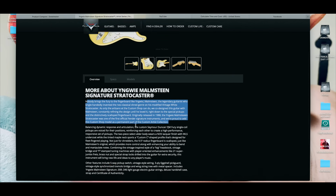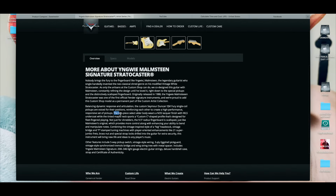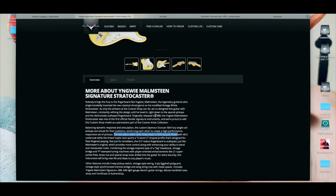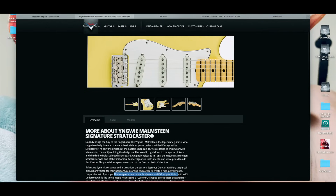Then it goes, you know, balancing dynamic response, the custom Seymour Duncan Fury pickups, okay, they're great. Now, two-piece select alder, that's the first big difference, is that this is two-piece, and of course it's probably a very nice piece of wood. The problem is, you know, with Fenders, because it's basically wood with car paint on it, the problem is that you never see that wood.